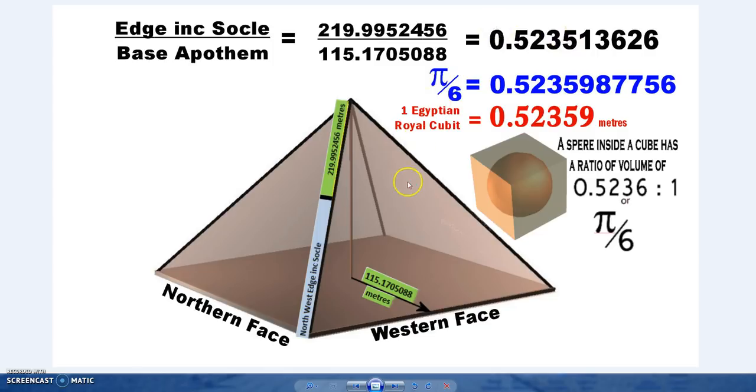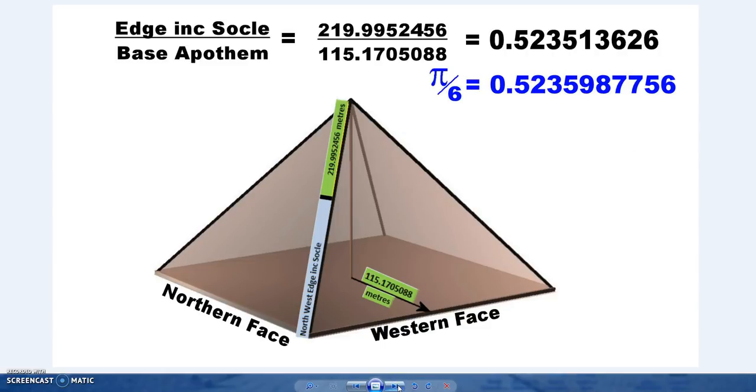Now, but here's the kicker. We've already seen the half base from the center, but I also showed you could use the half base on the northwestern face, and the pinnacle to the corner, including the socle, gives you this proportion which describes how many meters is the Egyptian Royal Cubit. But also it's being described in the pyramid itself. Everything connects back in. What's on the outside is also on the inside, as above, so below. And the King's Chamber, we've got some info in there. I'll do that in the future. I've got to revise; I've got some new info in regards to the King's Chamber and the geometry there.